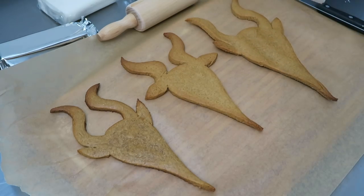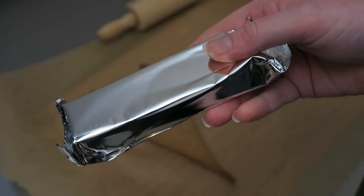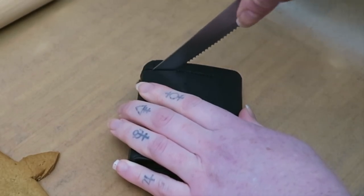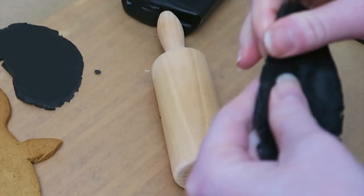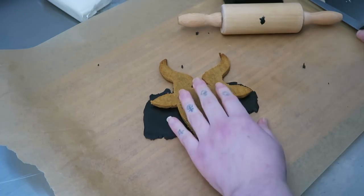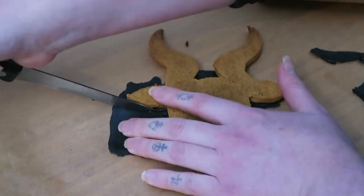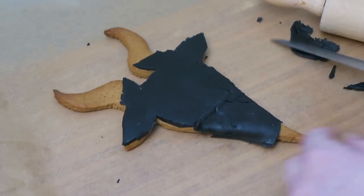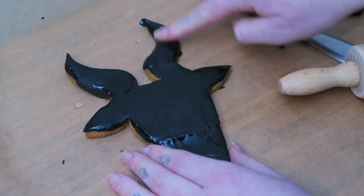Now for the part that I thought I would enjoy the most but ended up kind of hating — decorating. I've got some white fondant, some black fondant, and some red marzipan to decorate them with. I've never used rolled fondant or marzipan before so this is a new experience. The fondant was profoundly hard to roll out but once I warmed it up slightly with my hands it became more malleable. I kind of rolled it out, placed the cookies over the top, and cut around the shape of the cookie. I found that if you go around the edges with water on a finger or a butter knife it smoothens the edges and makes it look a lot nicer.